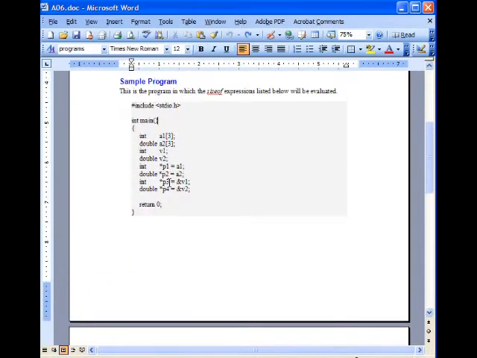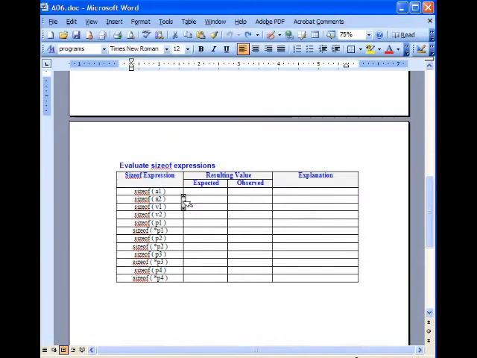We are going to have this little program, which defines an array A1 of size 3, an array of integers. Then A2 will be an array of size 3, but 3 doubles this time. V1 is a simple int variable, V2 is a double variable, and then we have P1, a pointer on int, which is initialized to the address of the first element of A1. P2, a pointer on double, will be assigned the address of the first element of A2. P3, a pointer on int, will be assigned the address of V1, and P4, a pointer on double, will be assigned the address of V2.